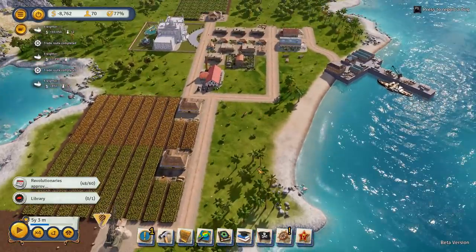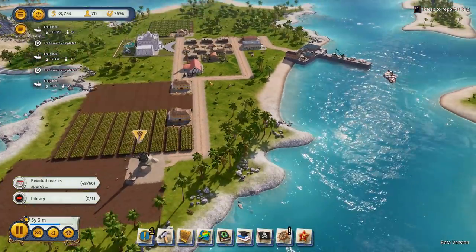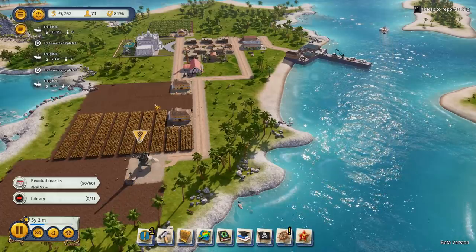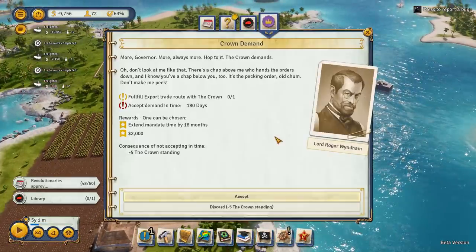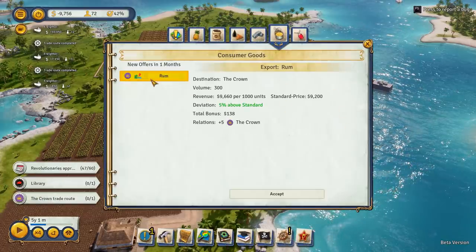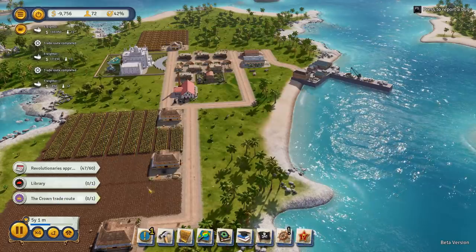So we'll let that get built, and I haven't got enough money yet, but we're going to put in another rum distillery and three sugar plantations, which should feed two distilleries. More, Governor, more. Another trade route. What can we get? Oh, rum. That'll do. Any bananas? No. Go.